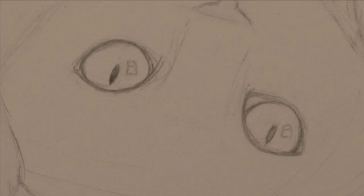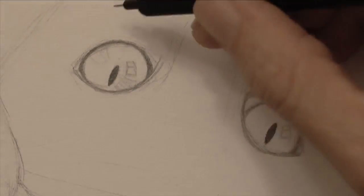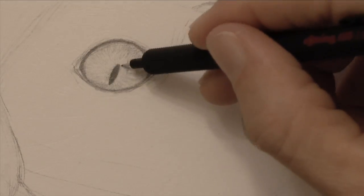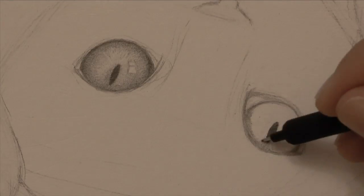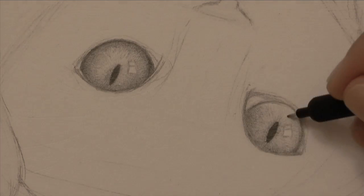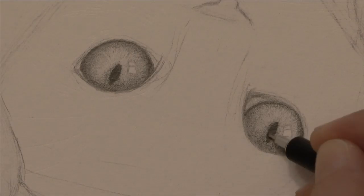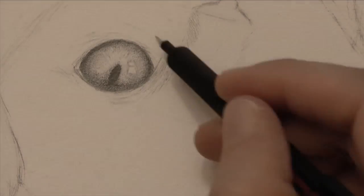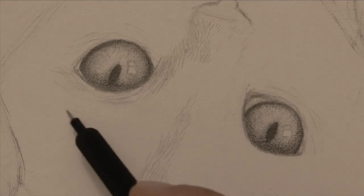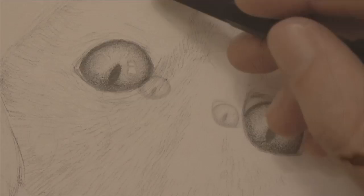We mark some reflections before shading the eyes. Let's draw the lower part darker so as to show the round shape of the eye. We do the shading of the face with very short strokes so as to deliver the texture of the hair.